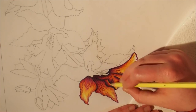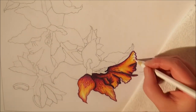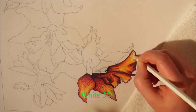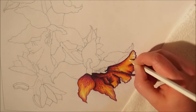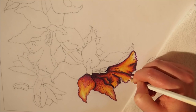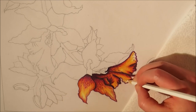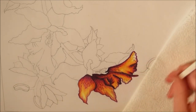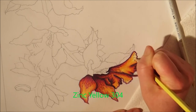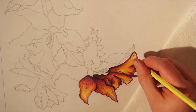We're just going to bring this up into here and up into here. Now the areas where we do have white, we want to bring in a bit of our white. We don't want to blend these lines in too much, but we just want a bit of blending in those areas if possible. We will go over this all in white once we add in these layers. Then that white, we want to come in again with our lemon yellow over that. And sorry, the white was number 1, pencil number 1.